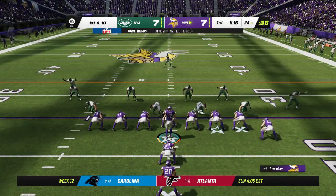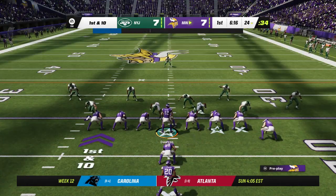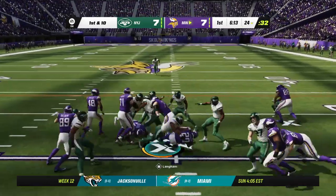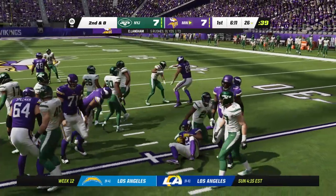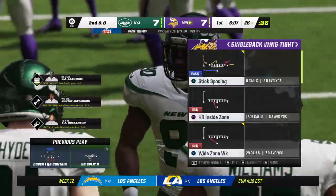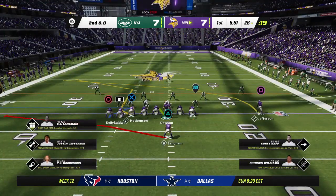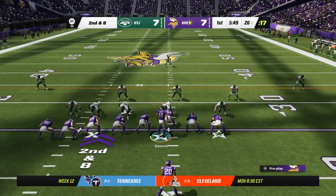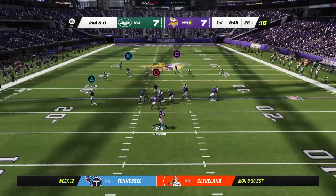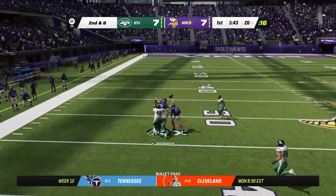Here are the Vikings now to start their next drive. They had the interception last drive, led to the tying touchdown, so 7-7 the score as they begin 1st and 10. And he can only manage to get a couple. 2nd and 8. There by the defense rallying to the football and getting him on the ground, but I think the play gets made by the defensive front because if they can't get upfield, their job is to go ahead and get low, almost getting.